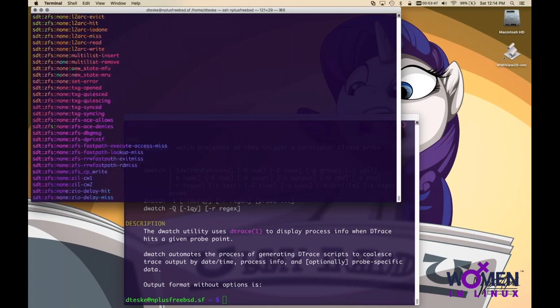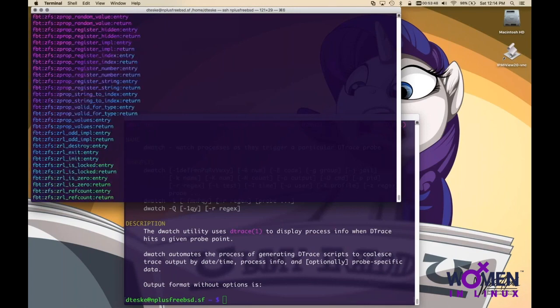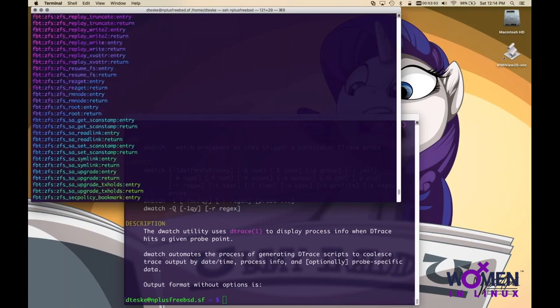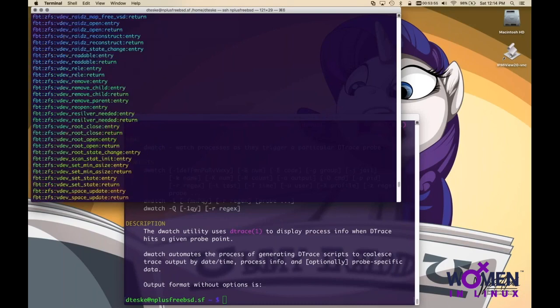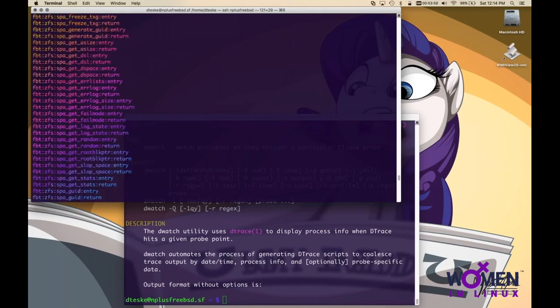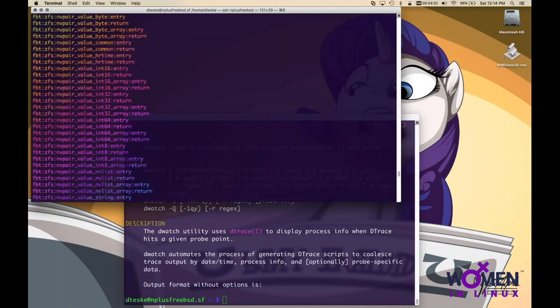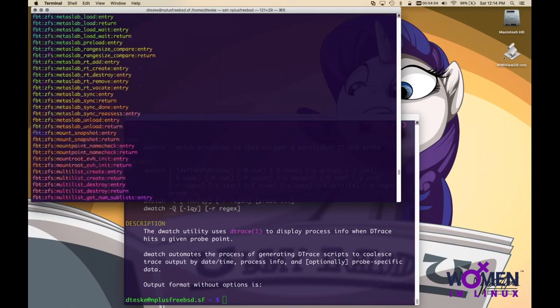So what we're going to look at is how I actually developed that module to begin with, which is first I started with looking at all the things that happen with ZFS. So let's see here. lp, lm, zfs.